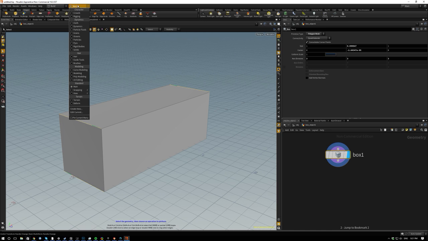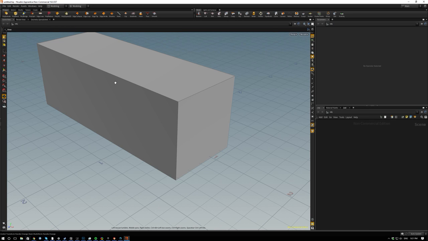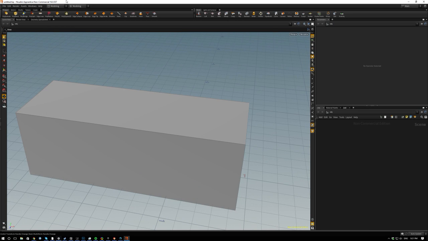In here you have 2 drop downs. You can change your workspace to a modeling workspace, which is very similar to what I had before. And then here you can choose either modeling or poly modeling. If I choose poly modeling and I press C on the keyboard, you can see it gives me all my modeling options right here.